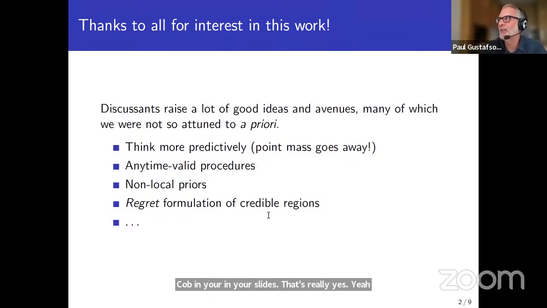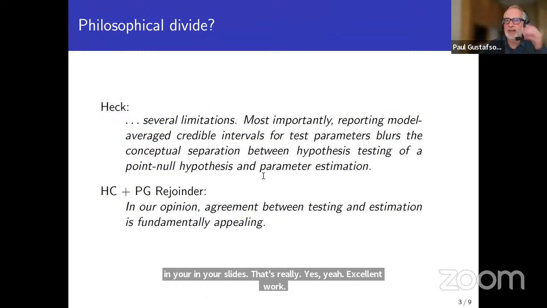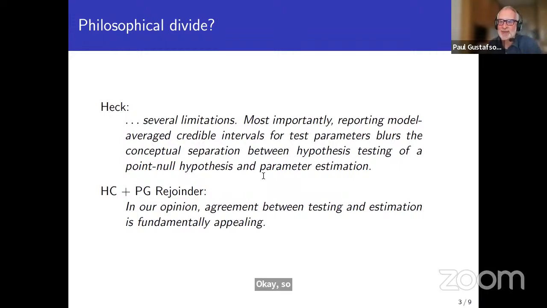Okay, so maybe something Leo said is a good preface here. When he was channeling I.J. Good, he mentioned the 46,000 different kinds of Bayesians. Well, this came up a little bit, I think.